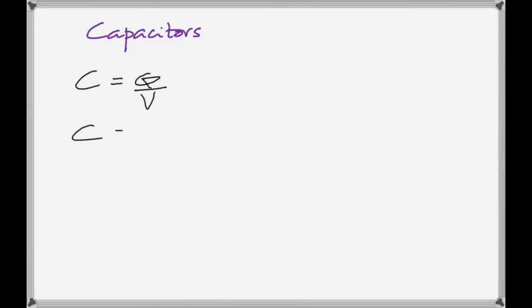Capacitors are used to store charge or store energy. And the basic definition of a capacitance is it's the ratio of the charge to the voltage. So usually there's a question, if the charge on a capacitor is doubled, what happens to its capacitance? Students are prone to thinking, if you are too mathematical, you look at this formula and say, oh, if the charge is doubled, the capacitance gets doubled, which is wrong. Because when the charge gets doubled, the voltage also gets doubled. Therefore, the capacitance is a constant.